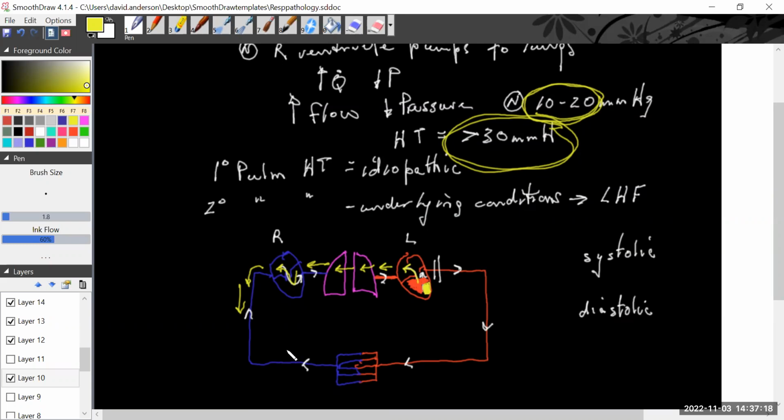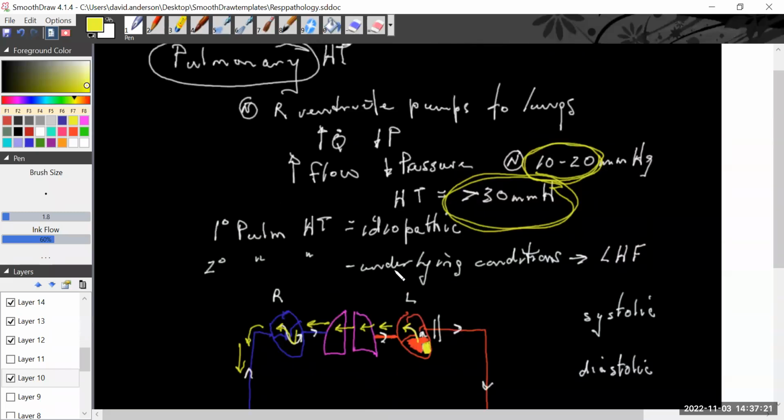So in this case, what we're saying is one cause of secondary pulmonary hypertension is left-sided heart failure. Now we can have other problems, but all of them, if it's secondary, result from an increased backward sort of pressure. So if there's a valve problem, we get the same thing. There'll be too much blood in the ventricle, which puts a pressure on the atrium, which puts a pressure on the pulmonary veins, which puts a pressure back on the lungs. Backward effects if the left side of the heart is faulty.